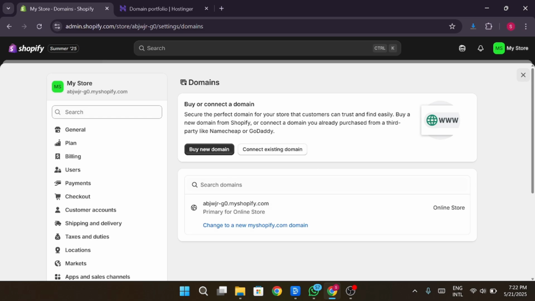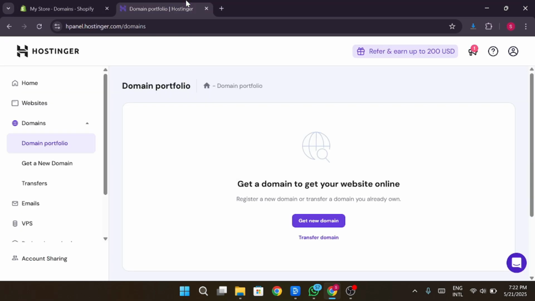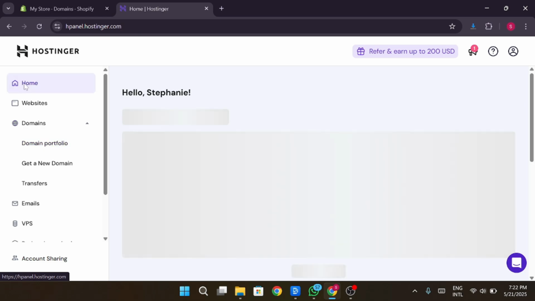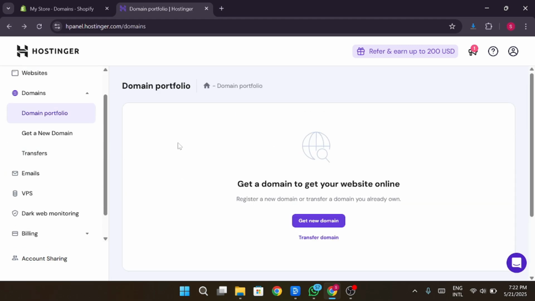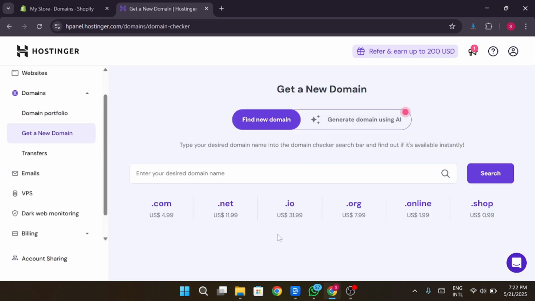Simple as that. You can also explore more features in Hostinger like domain transfers, custom email setup, and more. If you want to use a custom domain email with your Shopify store, Hostinger makes that easy too. This gives your brand a more professional appearance and helps it stand out, boosting credibility and trust. Since domain names aren't free, you'll need to purchase one through Hostinger. Let me show you a quick pricing breakdown so you know what to expect.